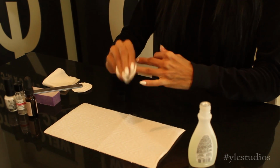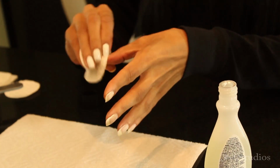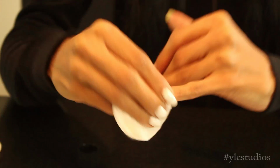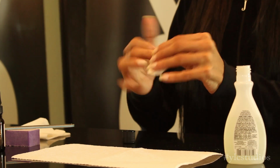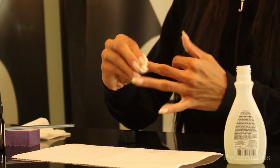You have to get all of the nail polish that was on there off of your nails and make sure you get all of the corners and every crevice and crease so there's no nail polish left on your nail. Go over the first hand, go over the second hand. I like to use a cotton swab at a time on each hand. So I suggest you have a few out, not just one, because you probably won't get your nails as clean as you need to if you're trying to be scarce on those cotton swabs.